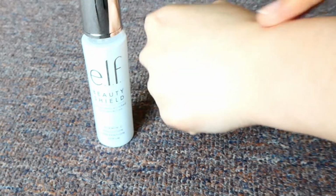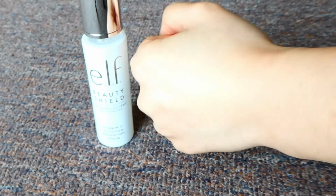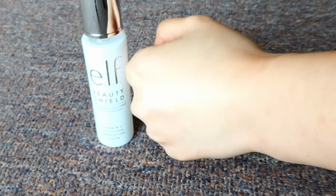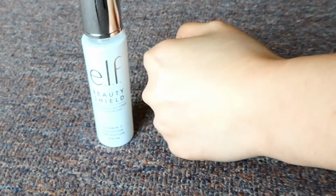So as a vitamin C serum, I've been really enjoying this. In my previous skincare routine videos, I did mention that I would like to use pure ascorbic acid eventually as a serum, but at the moment I'm still using different derivatives because I had a bad experience with ascorbic acid in the past. I went too strong to start with and my skin just didn't tolerate it well, so I'm still building my steps all the way back to ascorbic acid slowly, and I do think this is a really good derivative.